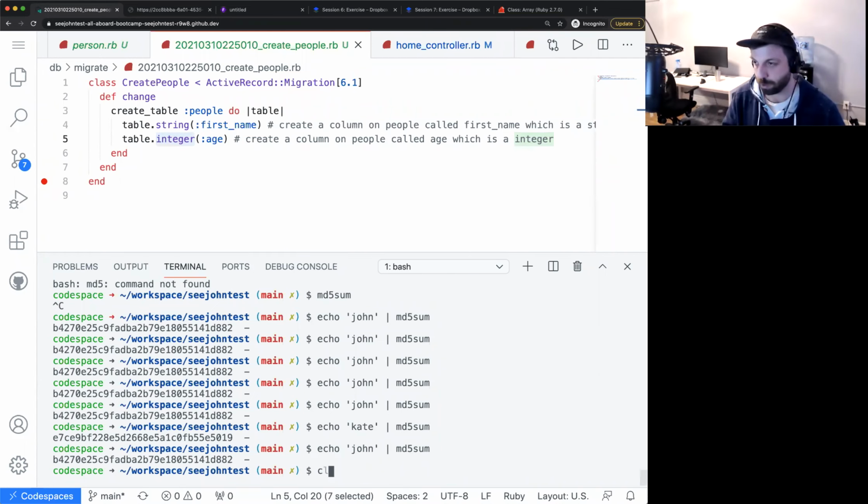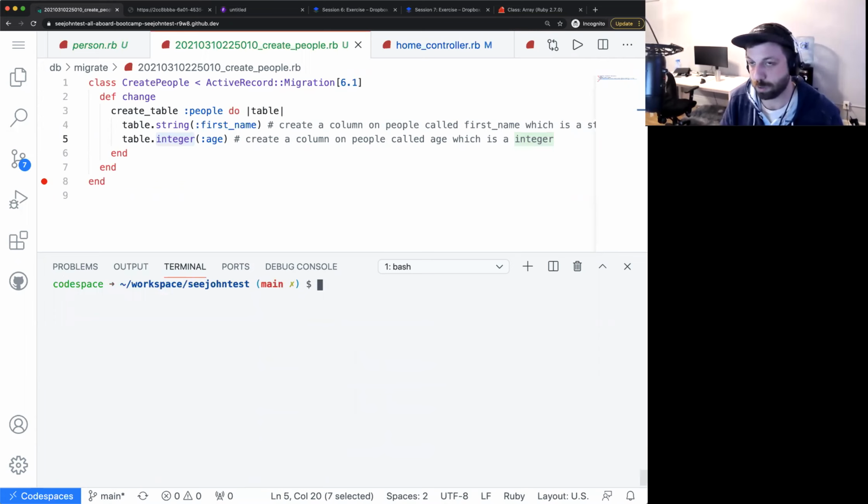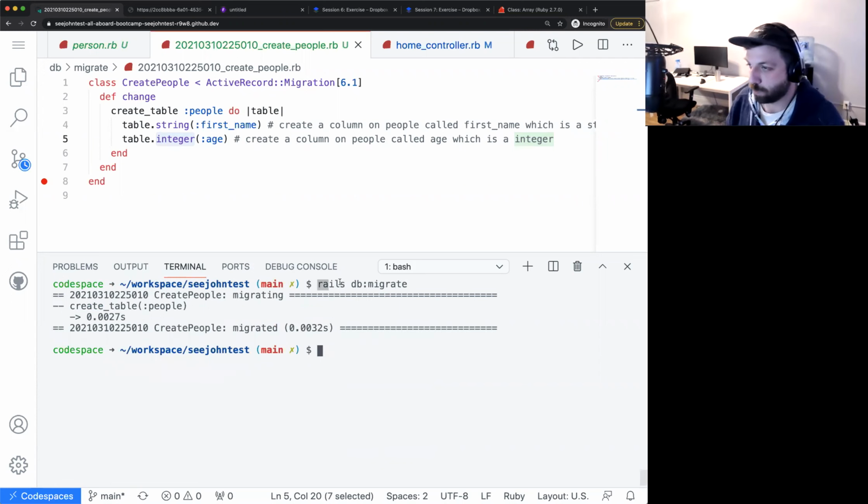Okay, so the next thing we have to do is run our migration. To run our migration, we will use Rails db:migrate. That's rails space db:migrate. This is just the command that you're going to have to know. That's how you run migrations.